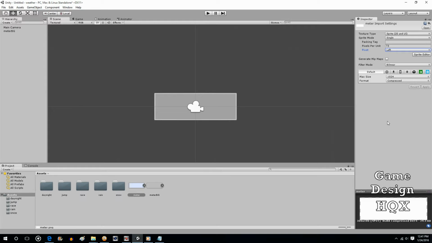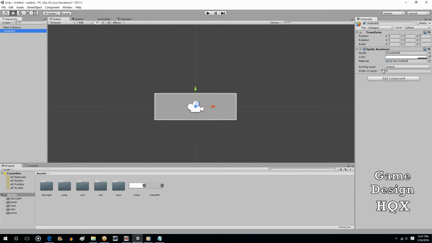We are going to change the size of the meter, so the health bar, energy bar, whatever you want to call it. And since it's going to go from right to left, you actually need the pivot to be to the left, because if the pivot is the center, as the bar gets smaller, both the left and the right would contract inwards, and we don't want that. We want it to move from right to left. So you actually have to move that pivot for this to work correctly.